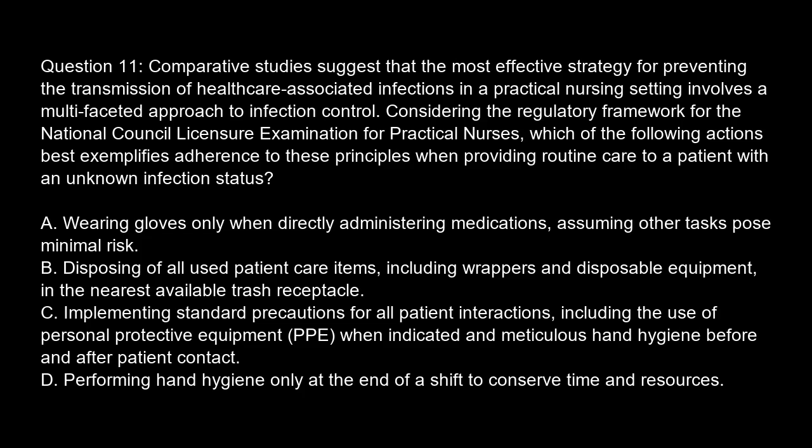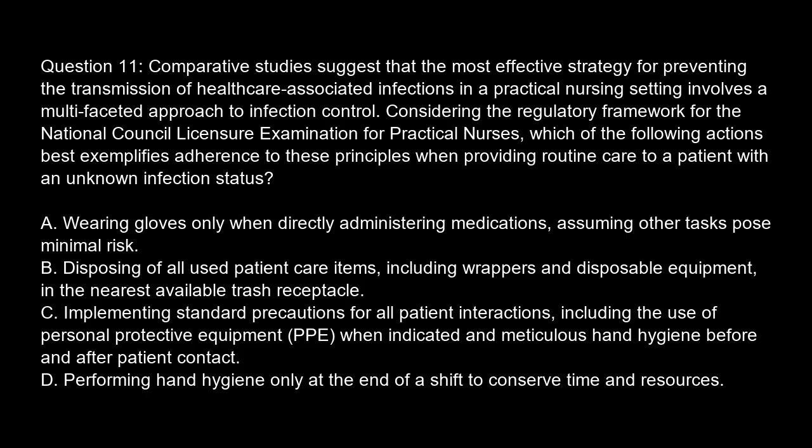Question 11. Comparative studies suggest that the most effective strategy for preventing the transmission of healthcare-associated infections in a practical nursing setting involves a multifaceted approach to infection control. Considering the regulatory framework for the National Council Licensure Examination for Practical Nurses, which of the following actions best exemplifies adherence to these principles when providing routine care to a patient with an unknown infection status?